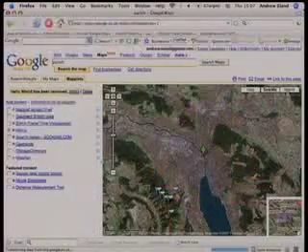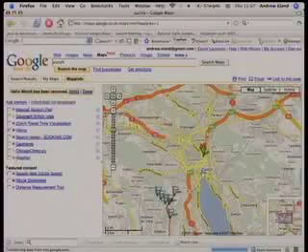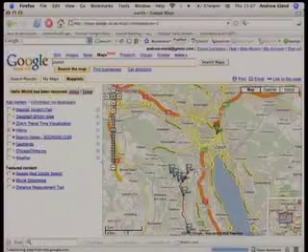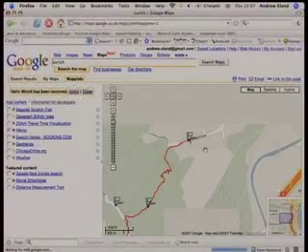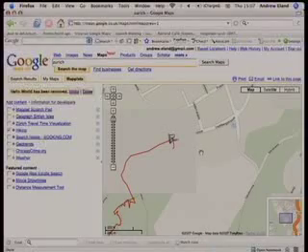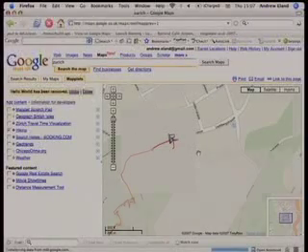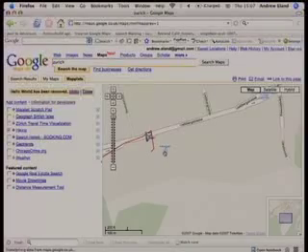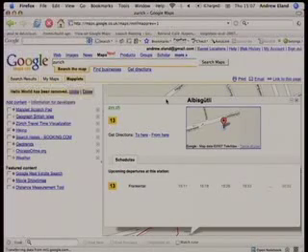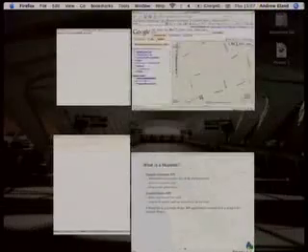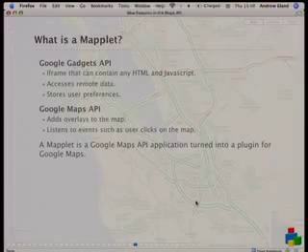And then, because this is just the standard Maps application, I can use all of the features of Google Maps. So if indeed it is possible to get here pretty easily, then I would like to know how. So I can zoom in all the way. And yeah, there is a tram stop right next to it. I can click on it, and I can use all the fancy Google features of telling me what tram lines stop there and when trams stop there, these kind of things. So bringing together all of these different pieces of content really helps the user. So that's kind of the vision. That's the kind of thing we would like to enable you as developers to build.